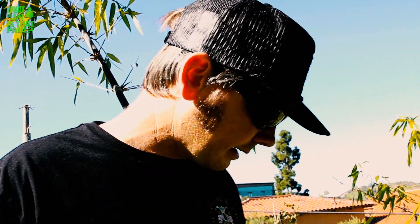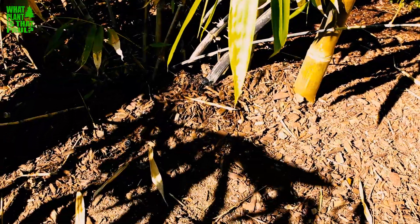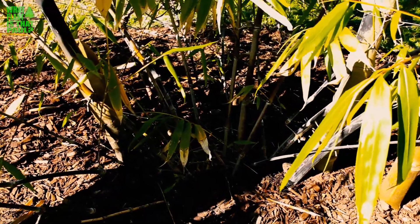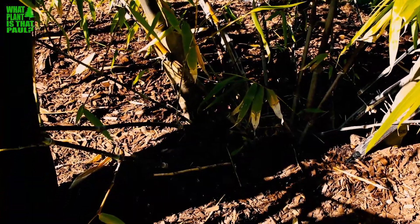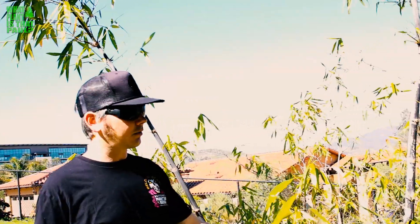What I did is I covered all of the plant with gardening soil — Miracle-Gro — and then I covered it with mulch. I'm going to water this thing in the dry months probably four to six times a week, and I think it's going to really take off. I'm a little bummed about how it almost died last year, but you can see it's coming back — it's starting to grow.